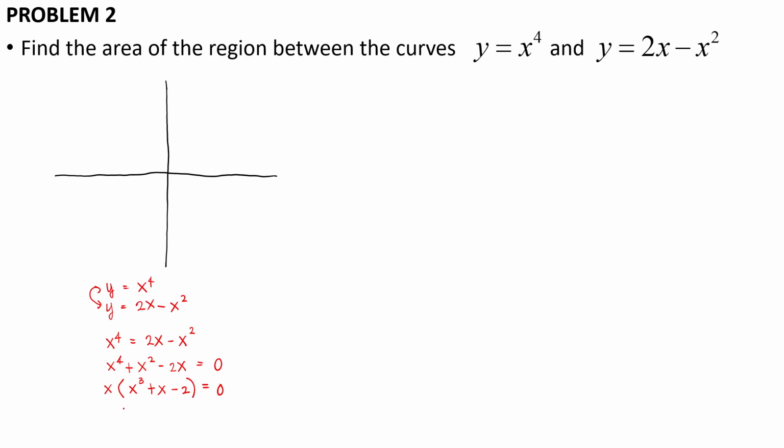So the first value of x that we have is x equals 0. How about for the third degree equation inside the parenthesis? If you're going to discover the potential of your calculator, you can go to mode 5. So that's mode, and then press 5. Then 5 is the equation. Ang magawas niya is 5 and then equation.